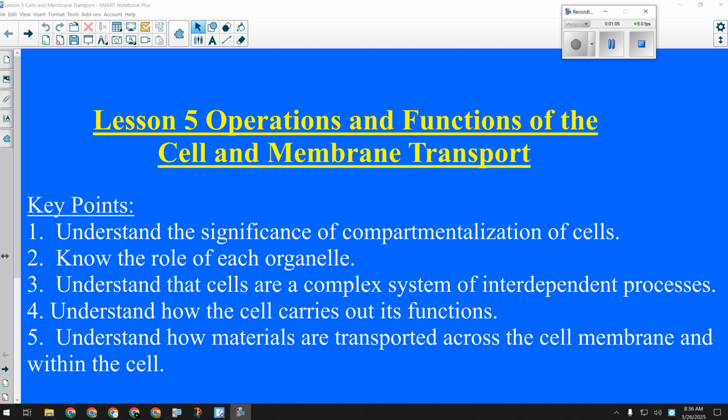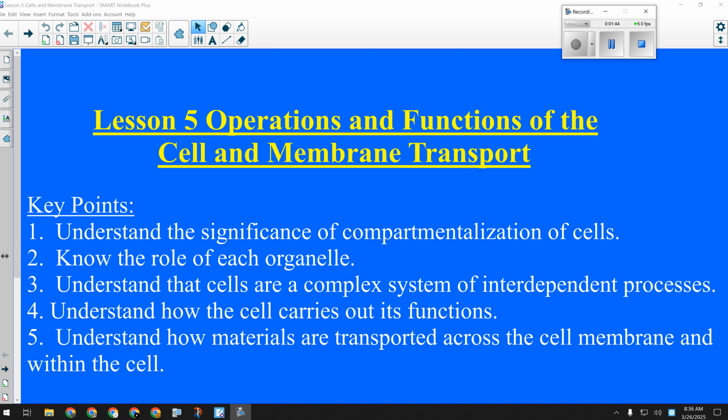That said, this is also probably one of the most important lessons in this unit because it's where we learn all the functions of the parts of the cell. Today we're going to be going over all the parts of the cell and what they do. Yesterday we labeled our diagrams. If you weren't here yesterday, the diagrams are right over there, so make sure you get one. Today it's what each of those parts does, because next week on Friday, you'll have a quiz: here's a cell, label it and give me the function of these structures. All right, so some big terms today.